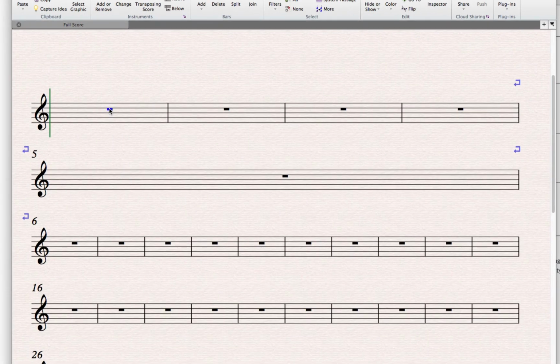So here's our music score, and we're going to have a look here. I'm going to put in a whole note. We're just going to say that each of these boxes, which are called measures, for now, each of these hold 4 counts, which is kind of like how most pop music works.